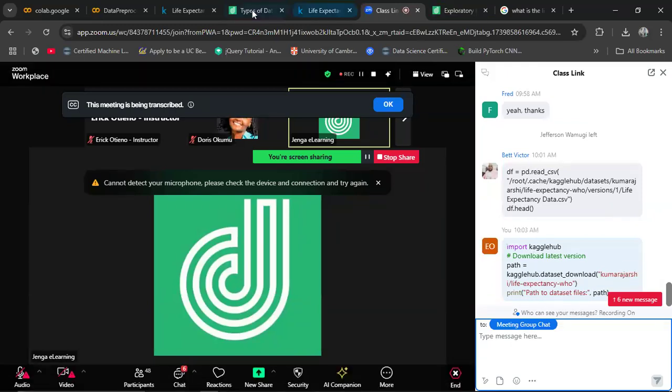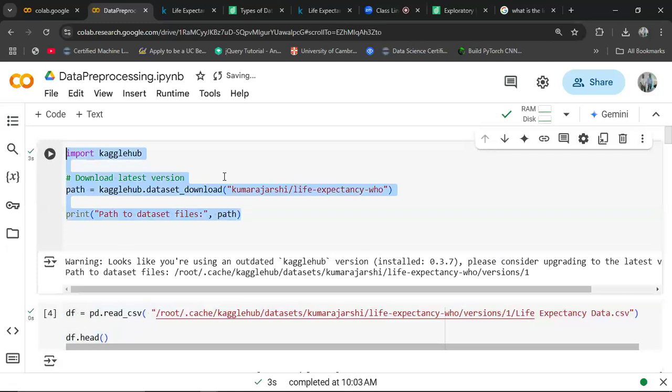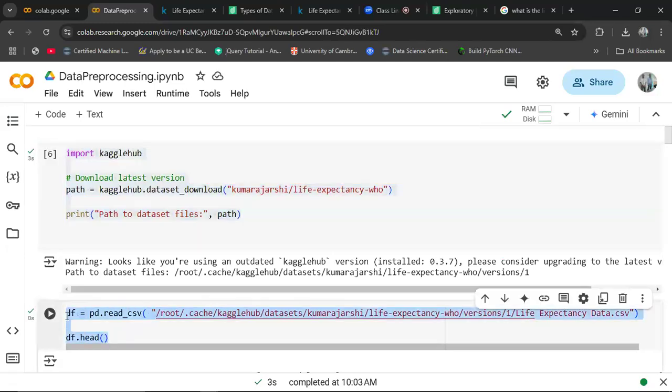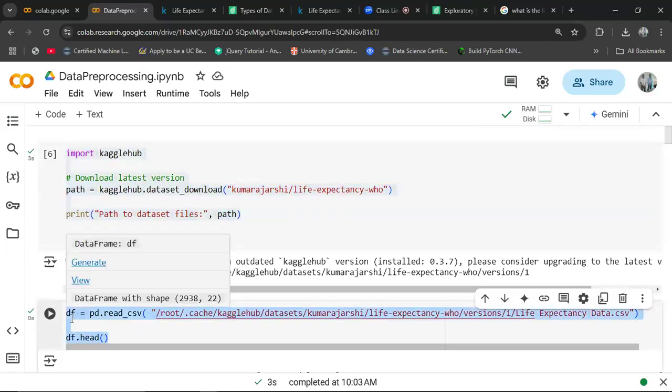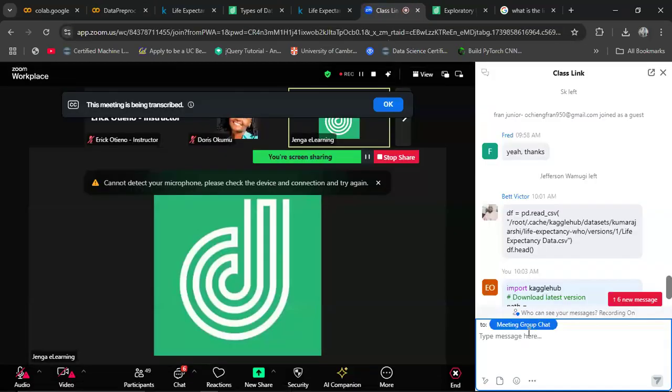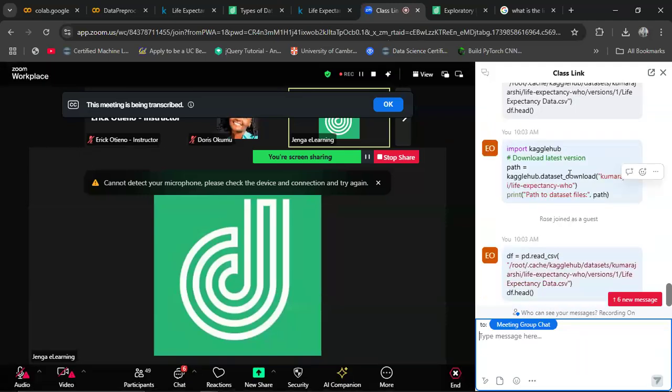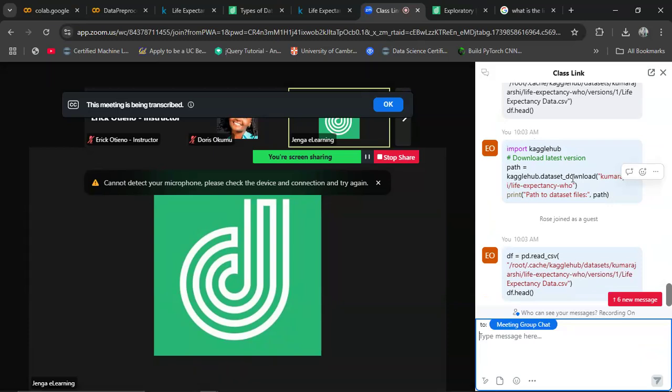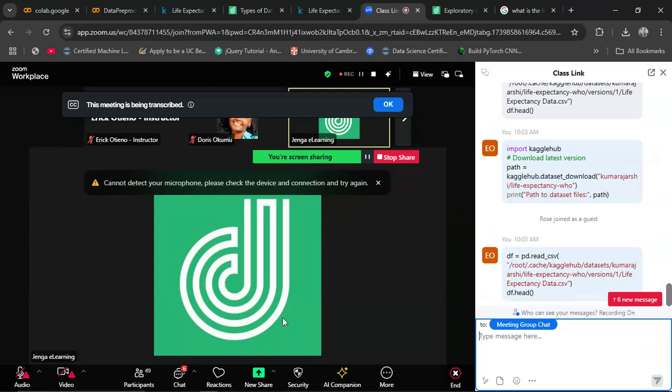Then this is the next one. That was very, very nice, Bet. Copy that one, and then we share it here. Perfect. So you start with the first one, and then you're going to read it here. This is how we are going to read our data. In case you get a challenge, let me know, okay? That was the first one, and up to now we have our data.